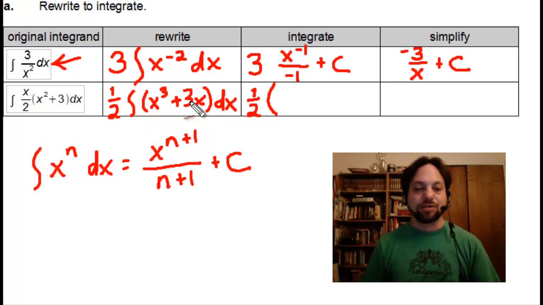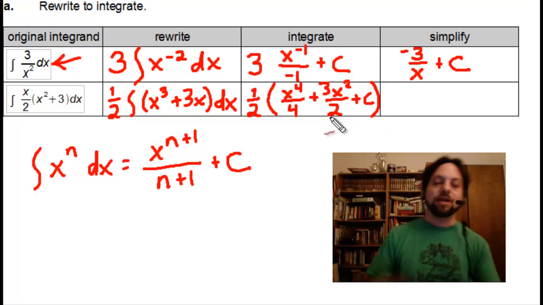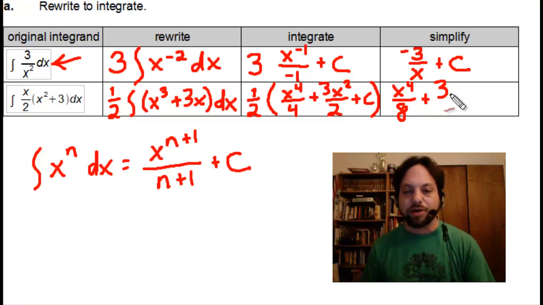and each one of these I'm going to handle separately using the general power rule for integrals. That means this first term is going to turn into x to the fourth over 4, and this next term is simply going to turn into 3x squared over 2. And again, I'm going to be careful to keep the plus c with it. So, all good. Let me go ahead and distribute that 1/2 so I can find my simplified answer. That's simply going to be x to the fourth over 8 plus 3x squared over 4. And then here's the kicker, plus c.